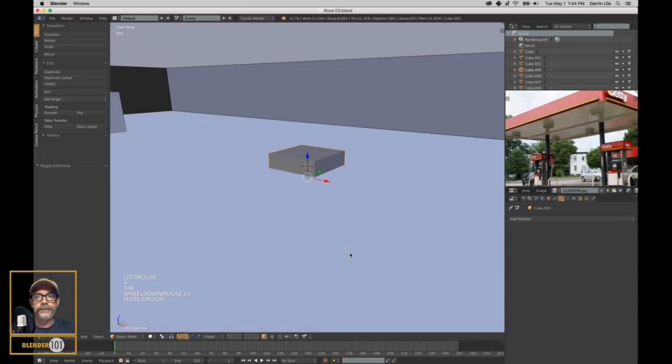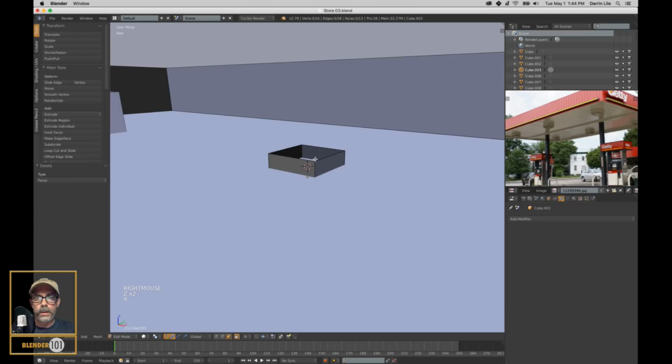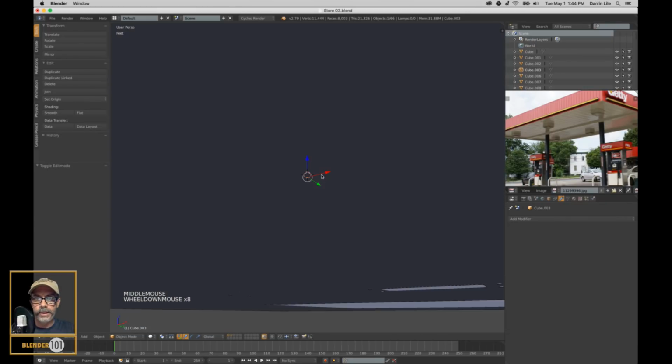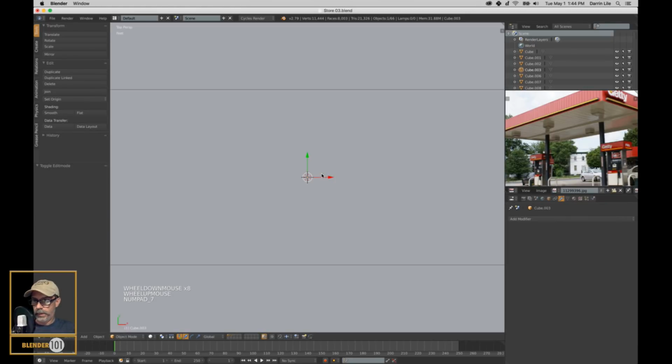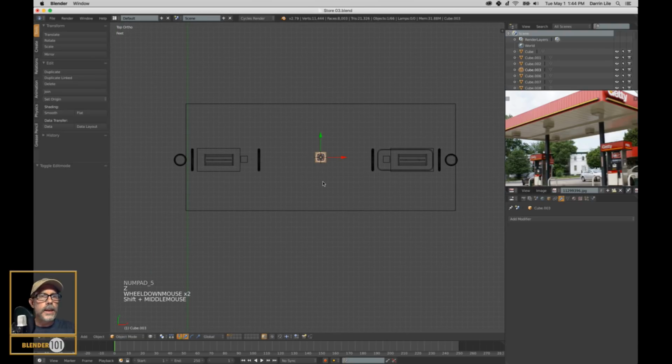A light. And we don't need that there because we're never going to see it. Okay, so now up to the top view. And we just need to put these in place right around and run there.